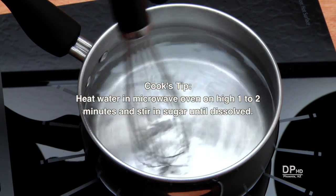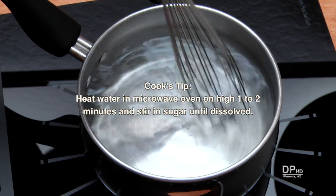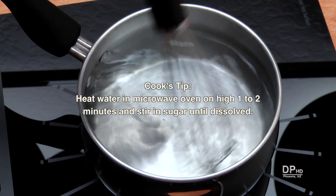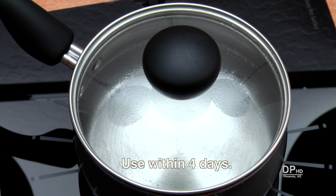You can also heat the water in your microwave oven for 1 to 2 minutes on high and then stir in the sugar until dissolved. When the sugar has completely dissolved, cover the pan, allow it to cool to room temperature before using, or refrigerate. Since your simple syrup has no preservatives, use it within 4 days.